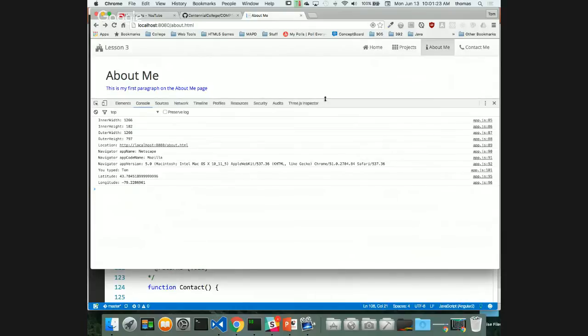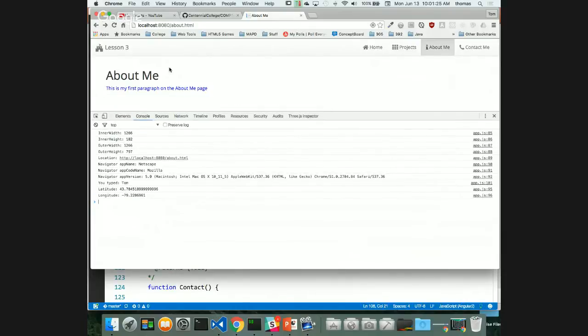An example of this would be, after 3 seconds, I want to take away this about me stuff and show something else. You can do that, because I just have to program it into my callback. But if I want to, every second, keep on counting something, every second, 1, 2, 3, 4, all the way to 10, that's an interval because it's every second. An interval means it's going to keep repeating over and over again until a condition is met. Okay?